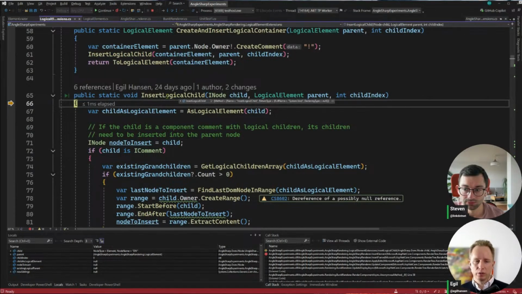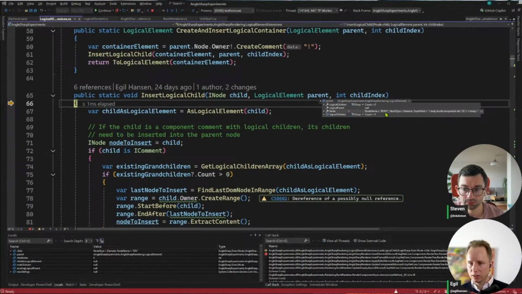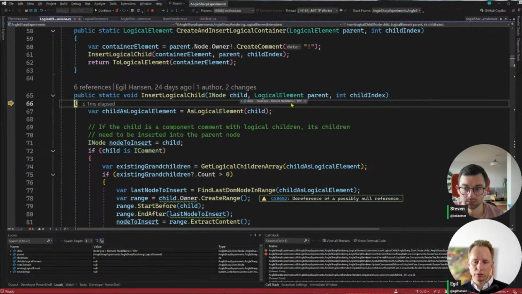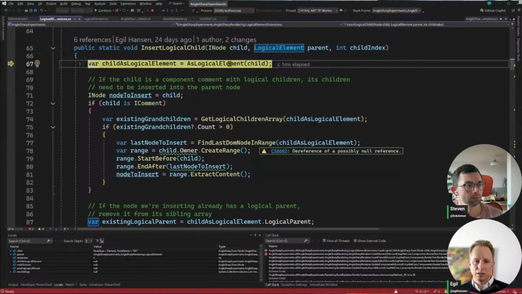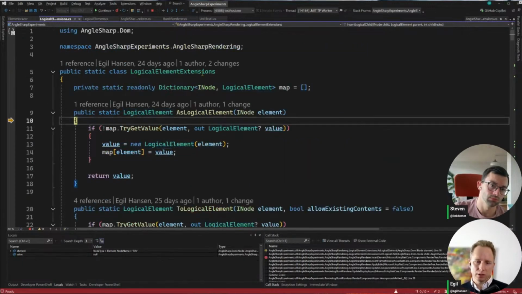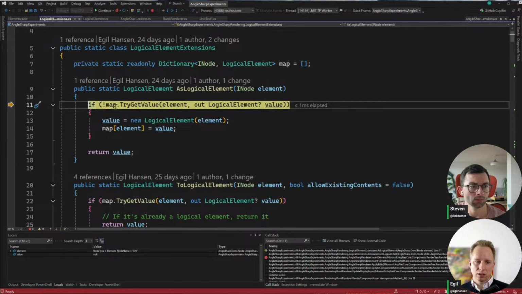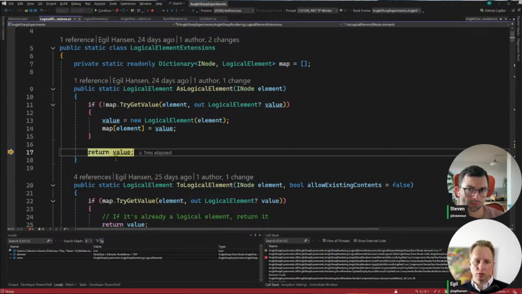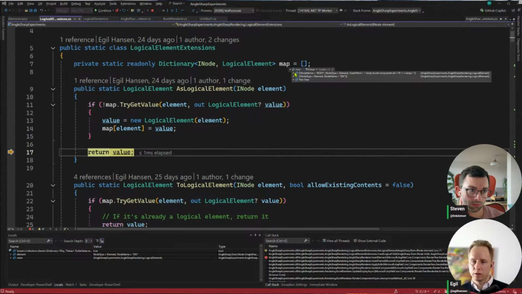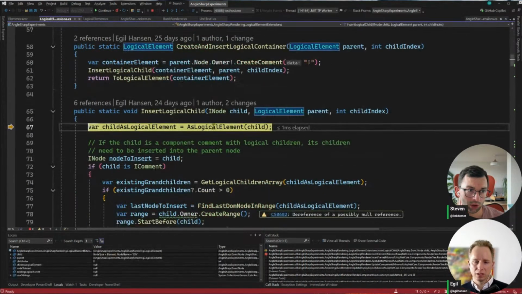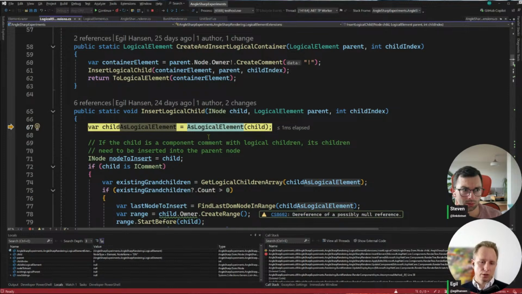Now here we go and we have our logical element, which, if we have a look, is the div, it's the body element. So it's the parent of the node, and the node is our div element. So now I guess we have the as logical element. If you step into that, we try to get the element out that matches the div element. If we don't, well, we did actually. There was one in here. There's actually two. There's one for the body and one for the div element. So we get that out. So you always have to find one? Yeah, we always have to find one. But if we don't, we create one.